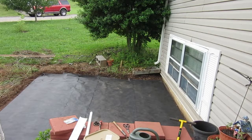Okay, we got the weed block down. And just so you know, guys, this is the corner lot life method of putting in a patio. Don't necessarily do what we do. We're going the cheapest way possible. Because we're pretty blessed and this is pretty flat. And so, yeah, we're not putting out a lot of sand like you're supposed to. We're using cheap pavers. So yeah, here we go.